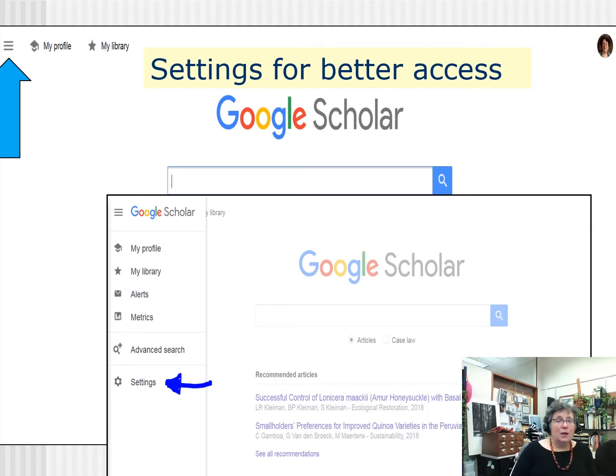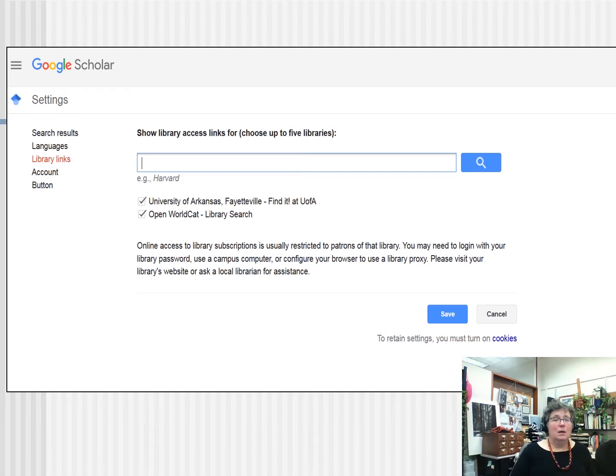In terms of getting things that we can give you through Google Scholar, if you set the settings, you have to be logged in to set the settings, or at least to hold the settings. But if you're logged in, like basically by having a Gmail account and logging into it, there's the setting bars, or one of my colleagues calls it a hamburger, up here in the corner. You click on that and then you'll get this screen that offers you some different settings. You click on settings, and then you'll see that there's several, including library links, which is what I clicked on to get to this screen.